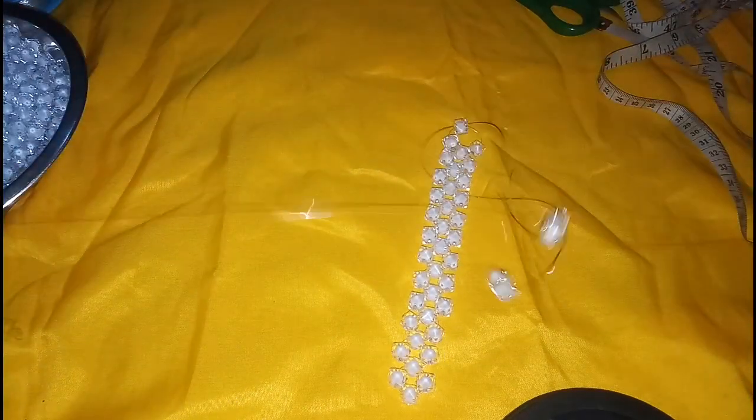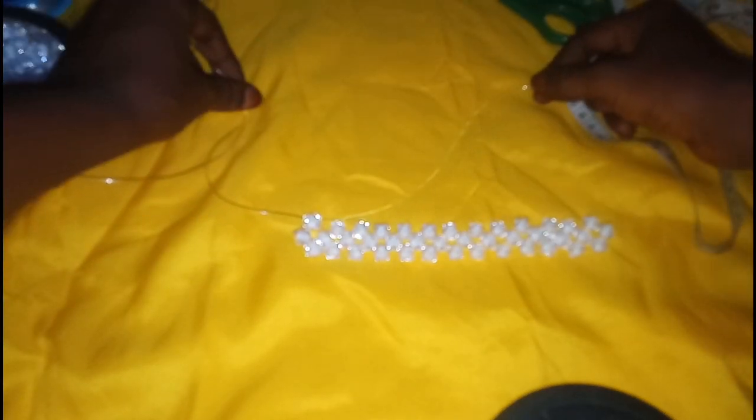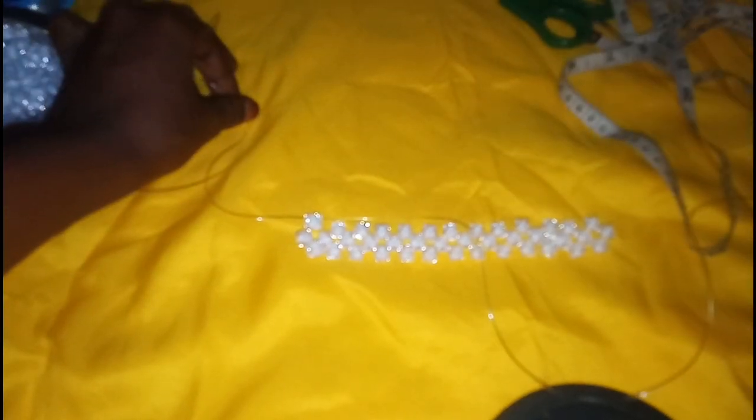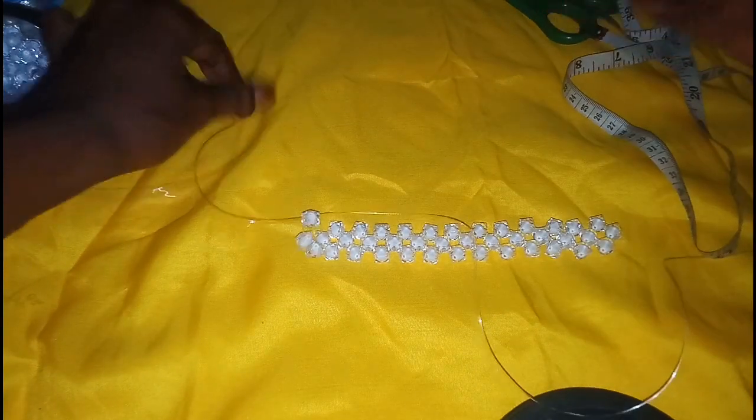Interlock with the 3rd bead. This is what you should have. If you are not getting this, that means you are wrong. This is what you should have. Your fishing line should fall to one side like this. You can see it has already given us the direction of going upwards.